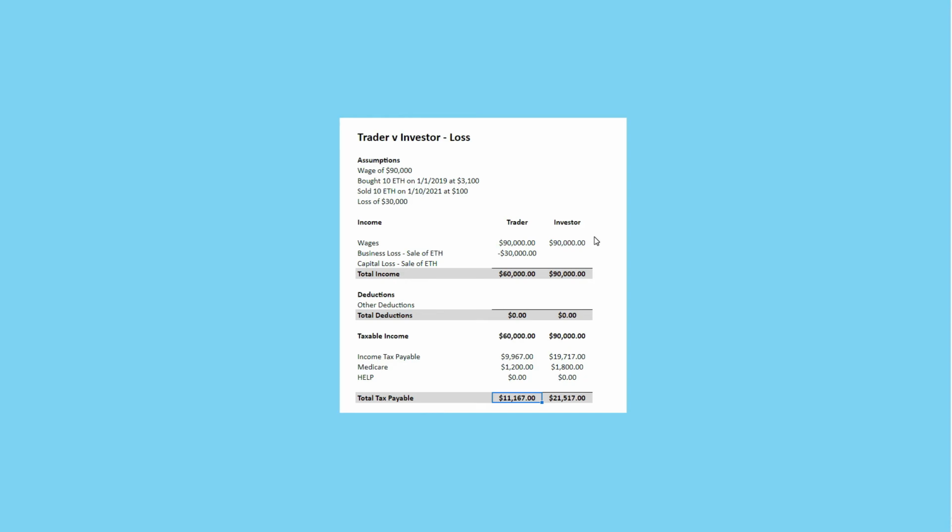Let's look at our investor then. For the situation for the investor, what if we make a loss as an investor? Well, when it comes to making a loss as an investor, remember, losses are capital losses and we can't actually offset a capital loss against any other type of income other than a capital gain. Meaning, if we made a loss on Ethereum, we can't actually put the minus $30,000 in this capital loss area to offset our wage. It doesn't work like a business loss. This capital loss of 30 grand will literally just sit in our tax return until we have a capital gain in the future, which we can use to offset it.